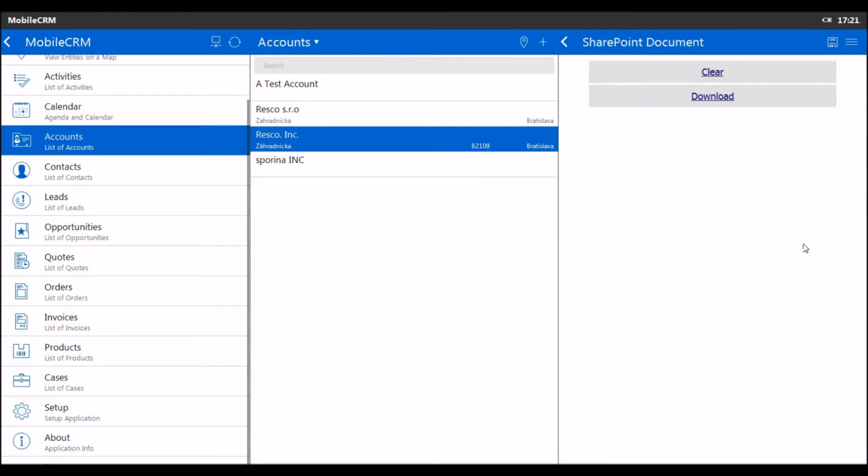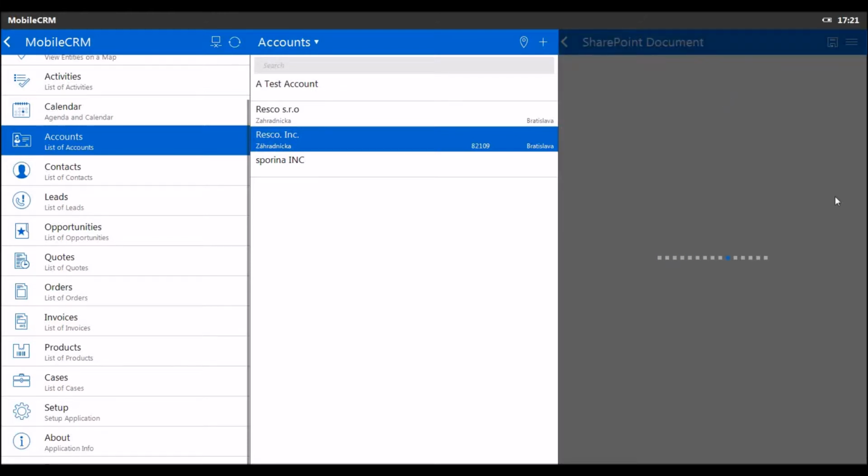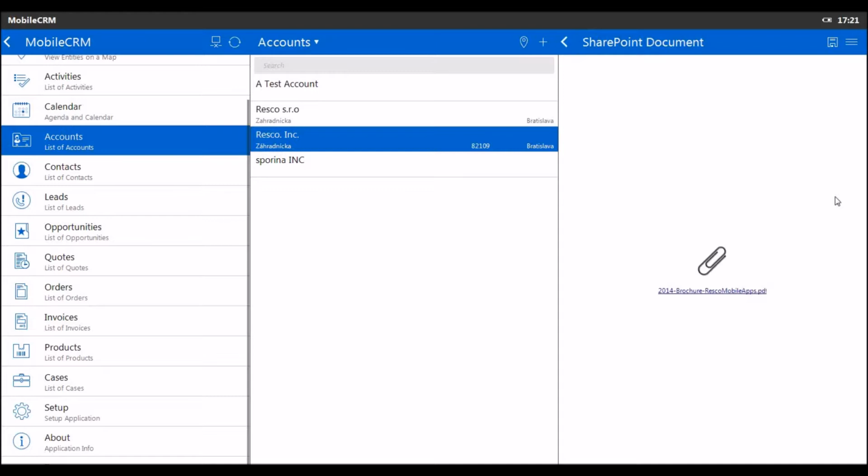But if the users want to see this document, they just have to click download, and this will initiate an additional download process just for this one document, for this particular one.